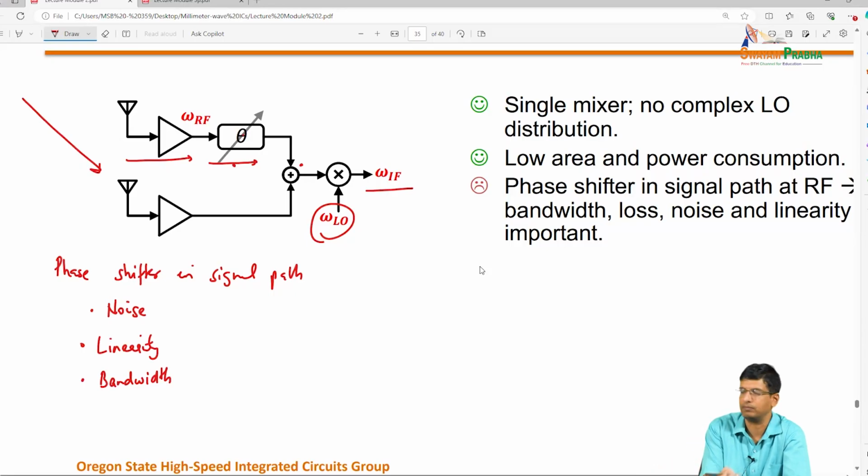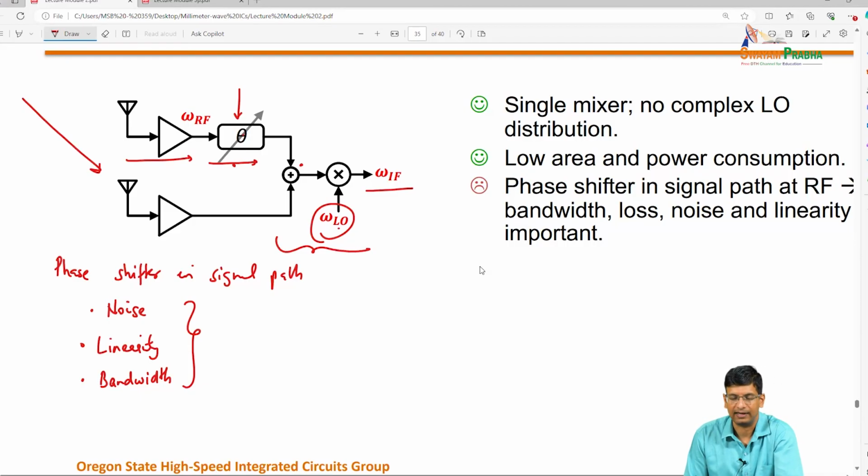We are showing a receiver, but the same is true for the transmitter as well. So I have to worry about the bandwidth over which the phase shifter is operating, right? So this makes the phase shifter design more challenging. But if I'm able to accomplish this design, then I've certainly made the rest of my signal path quite simple because I don't have to send any other signal to all the elements. Beyond this part, it just looks like a traditional receiver that I have to design. So it's a lot easier for me to do this.